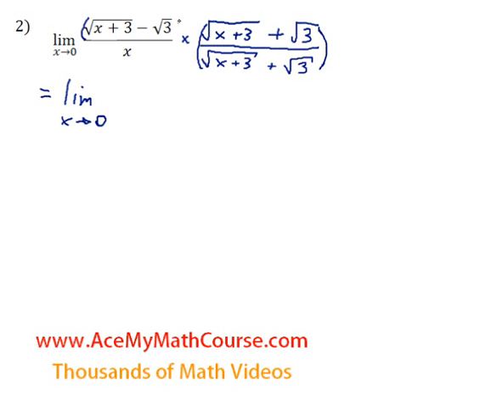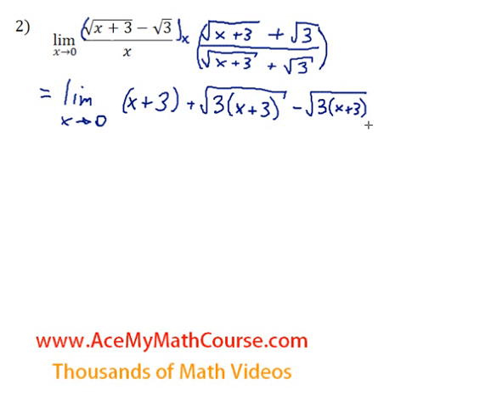So now let's continue and multiply top by top, bottom and bottom. So the root of x plus 3 times the root of x plus 3 is just going to be x plus 3 because essentially the square roots just cancel out. Then we need to FOIL it. Next one over root of x plus 3 times the root of 3 is just going to be square root of 3 times x plus 3. Then we have minus root of 3 times root of x plus 3, which is going to be minus 3 times x plus 3.